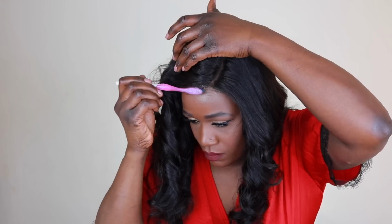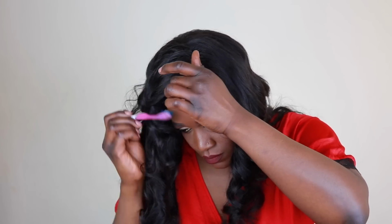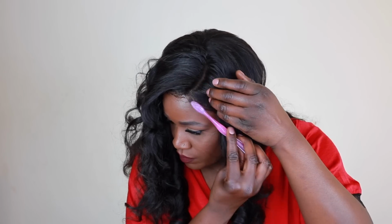I'm using the Got2b Glued again just to define or just to lay the baby hairs. Doing this will cover your lace. Not a lot of people will be able to see your lace. Okay, you can actually go ahead and use a mousse to do your edges, but I prefer using the Got2b Glued. You can even use Eco Styler gel or any gel of your choice.